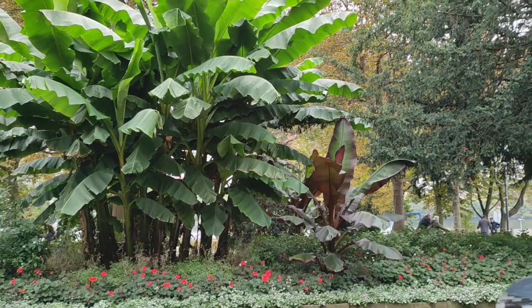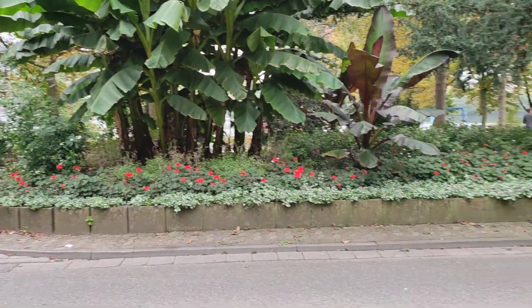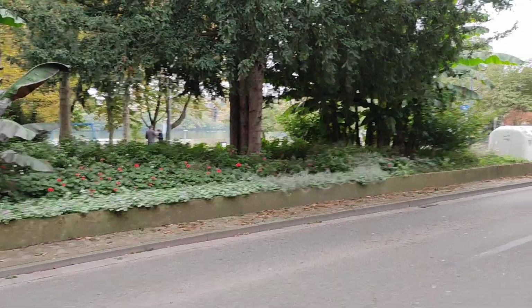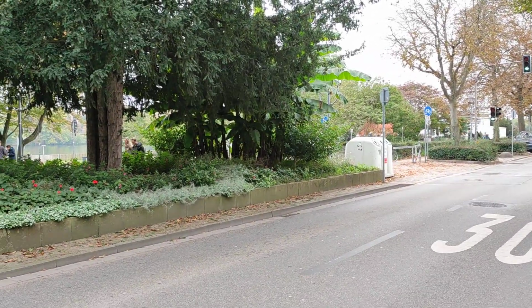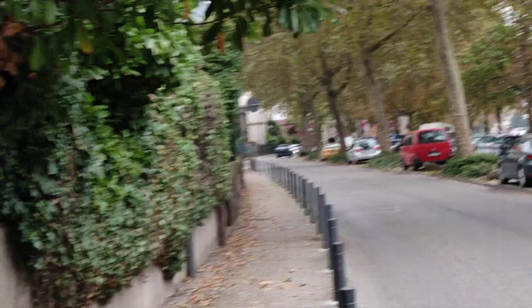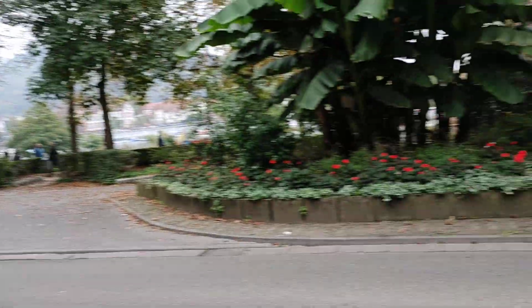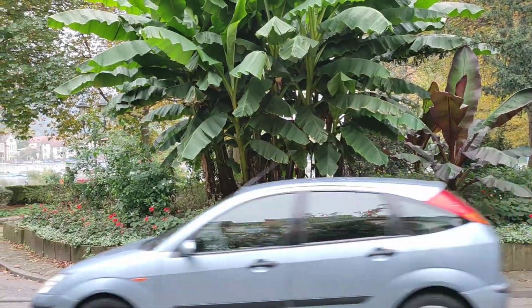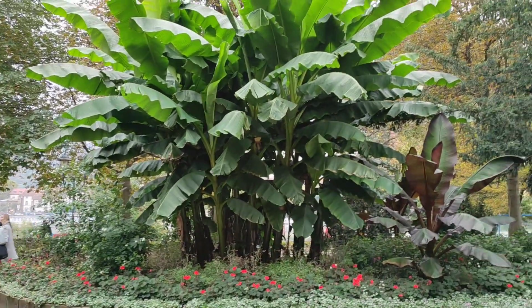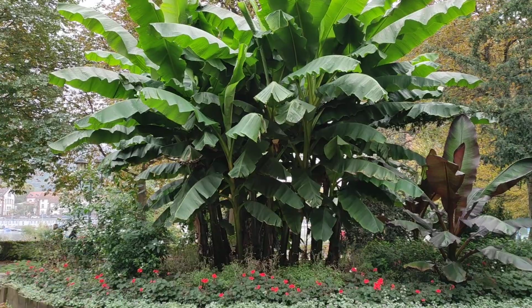They are not an uncommon sight in my city of Heidelberg in Germany. Here you see how some little park has been decorated with them. Over there is a private person growing a big bunch in their private garden. So yeah, well, 20 years ago they were mostly restricted to botanic gardens and covered with gigantic piles of dry leaves to protect them in winter.